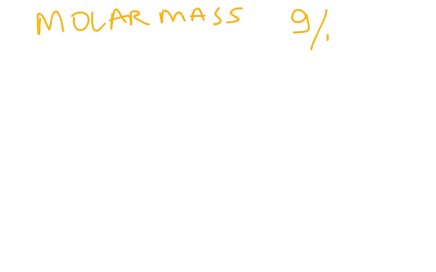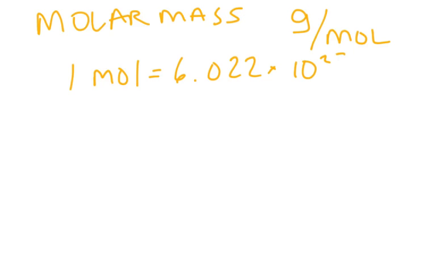Easy. So the other thing we want to talk about today is something called molar mass. Molar mass is exactly what it sounds like. It's the mass of 1 mole. Ha-ha. Okay, and so your units are going to be grams per mole. How many grams are there per mole? We know 1 mole, always going to be 6.022 times 10 to the 23rd pieces, particles, atoms, molecules, whatever.